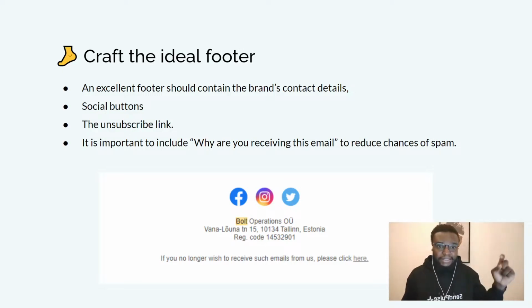If you go ahead and check the CAN-SPAM Act, you are going against the CAN-SPAM Act if you do not add an option for a customer or an audience to opt out of an email. All right? Let us say you are sending an email to a customer and you are telling them that you are giving them a 20% discount, and they're like, too rich, I don't want your 20%, I can afford your service. They don't want to receive emails again, so they opt out. Mind you, customers can opt out from specific email segments. So for example, if you have categories like product updates, promotions, general email, customers can opt out from each category as they deem fit, right?